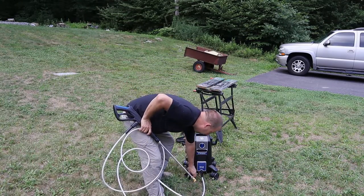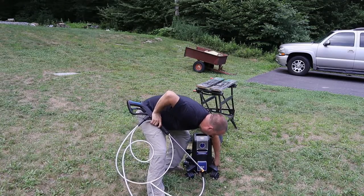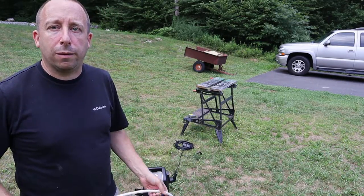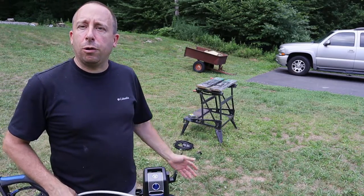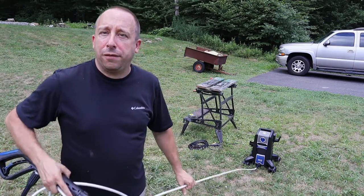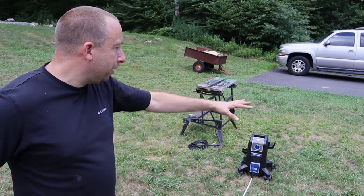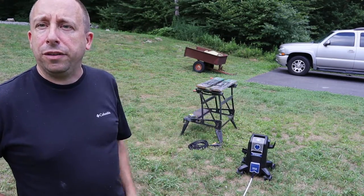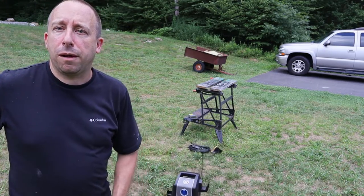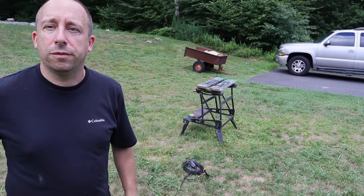Now I'll unlock these so the unit will roll, and now I can just drag this thing along if I need to move it around while I'm working, and it's not going to tip over and shut off or anything like that. Of course this thing is going to roll great on a paved surface, but I've tried it around here in my uneven grassy side yard, and it seems to work pretty well there too. I don't have any problem towing it around where I need to.